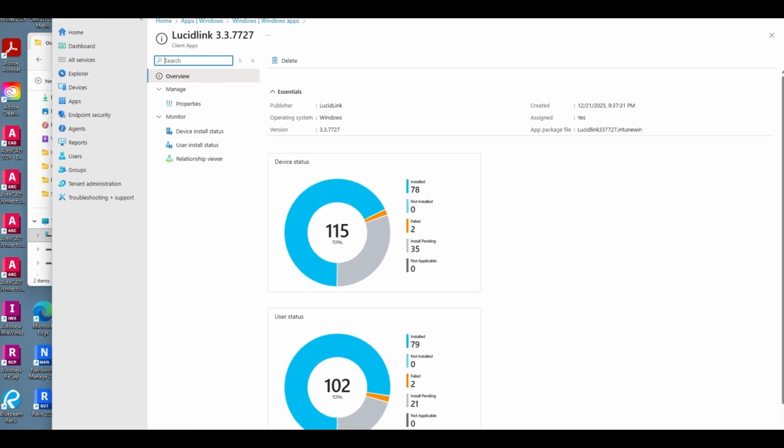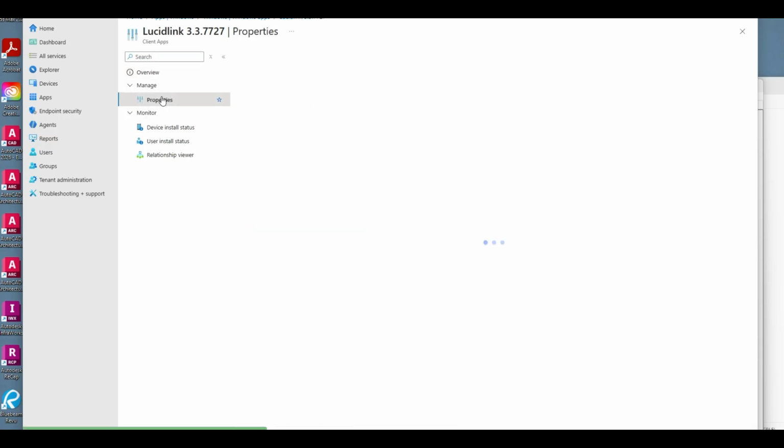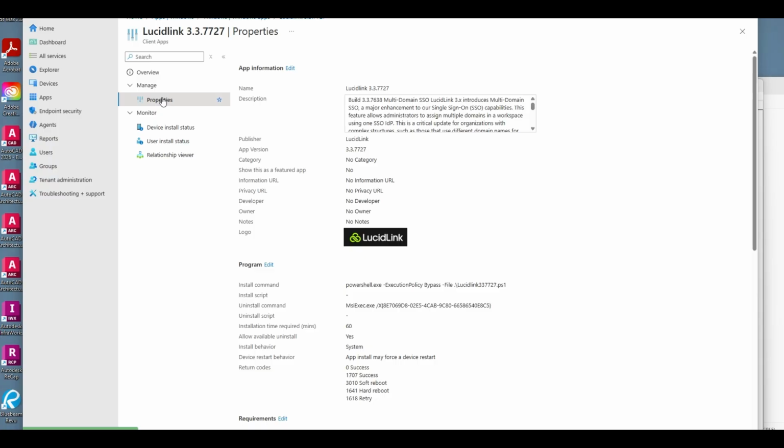Alright, so you can see this is something I've kind of rolled out already. It's running through machines now with the install pending. It's starting to queue up for that. So it'll start to hit our machines and run as they come online. Just because I put it out this morning, but you can see we already had it on a number of machines. But this is a pretty easy way to deploy it out.